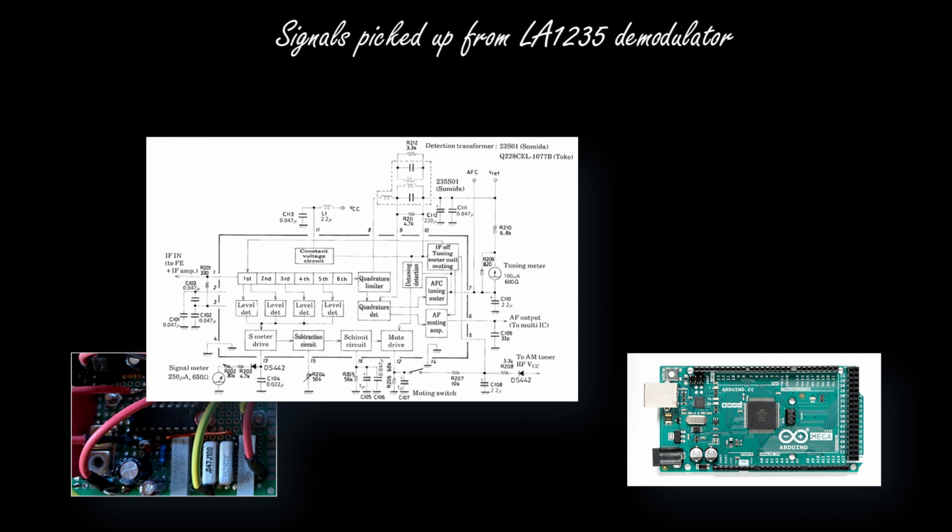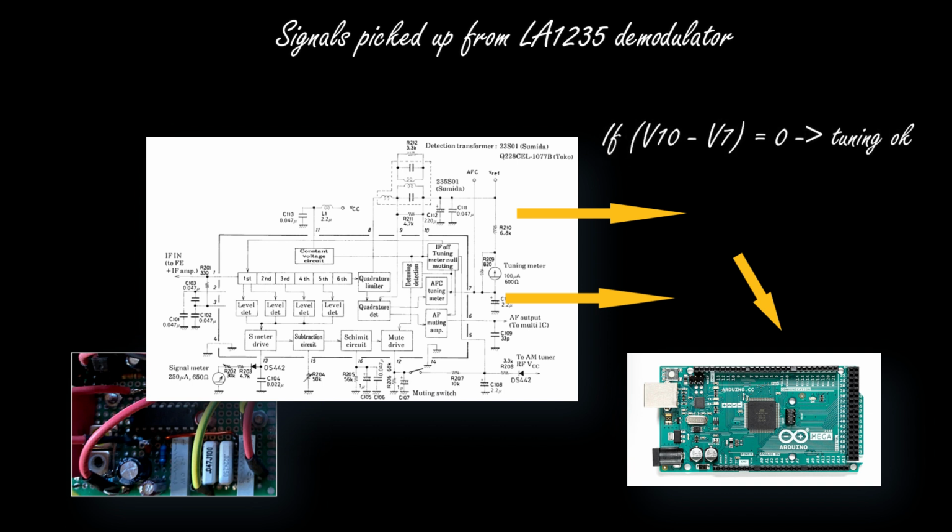The first one of the mentioned 3 signals is the one coming out from pin 13 of the audio demodulator integrated circuit. The voltage measured at this pin gives an idea about the received FM signal strength. The other 2 are those which Arduino can read from pins 10 and 7 of the same audio demodulator circuit.